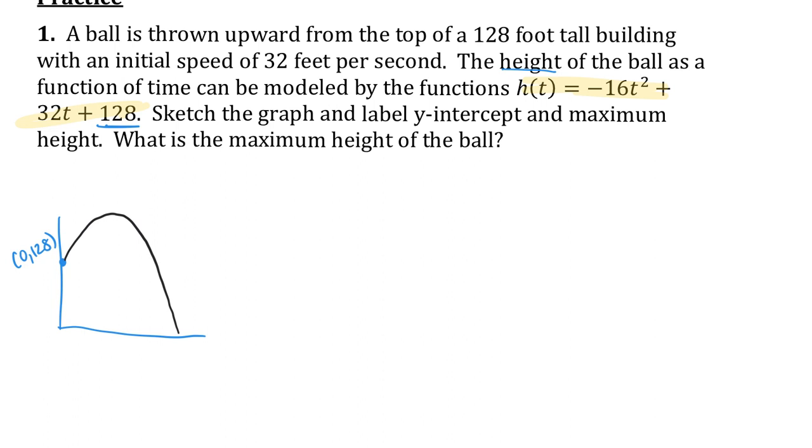I labeled the y-intercept. I didn't find the maximum height. Whenever I see a maximum, they're referring to this point, which is the vertex. Okay, so vertex, h equals negative b over 2a. So I get positive 1. This is my x-coordinate, which is really my t-coordinate, and t represents time.